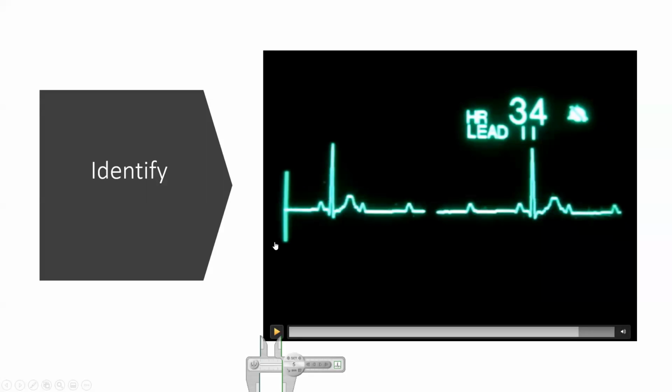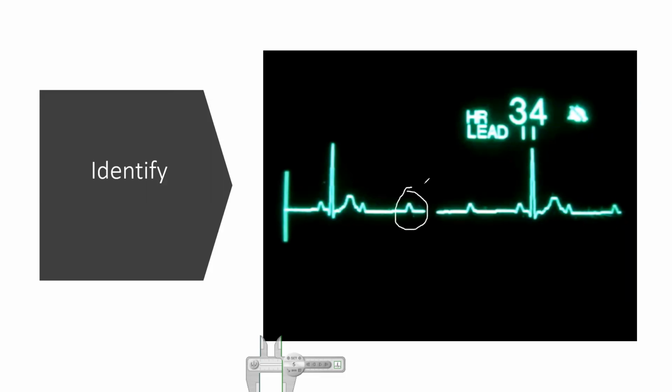All right, what is your diagnosis? Okay, so once again, we have a block, right? How do we know that we have a block? Well, we know that we have a block because there are P waves without a QRS complex. So whenever you have P waves without QRS complex, what do we have? We have a block.